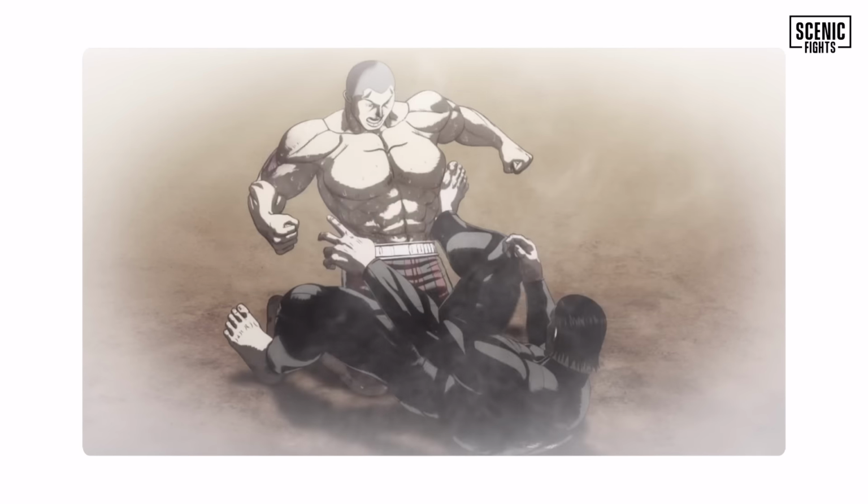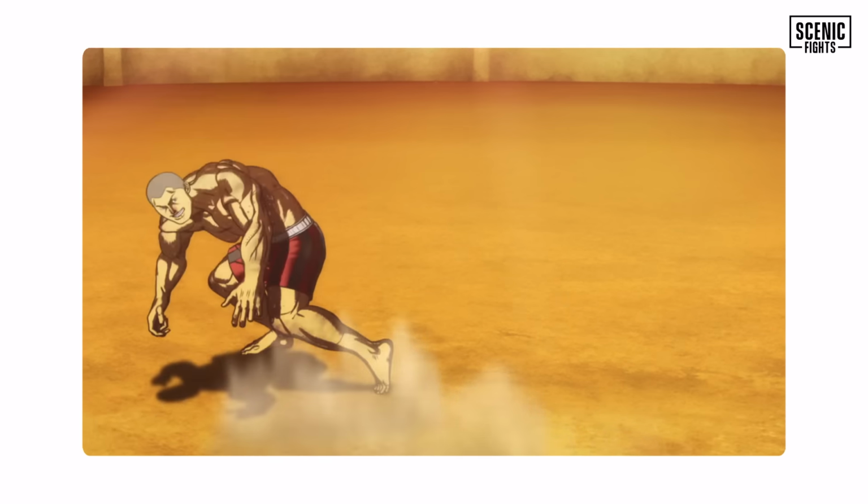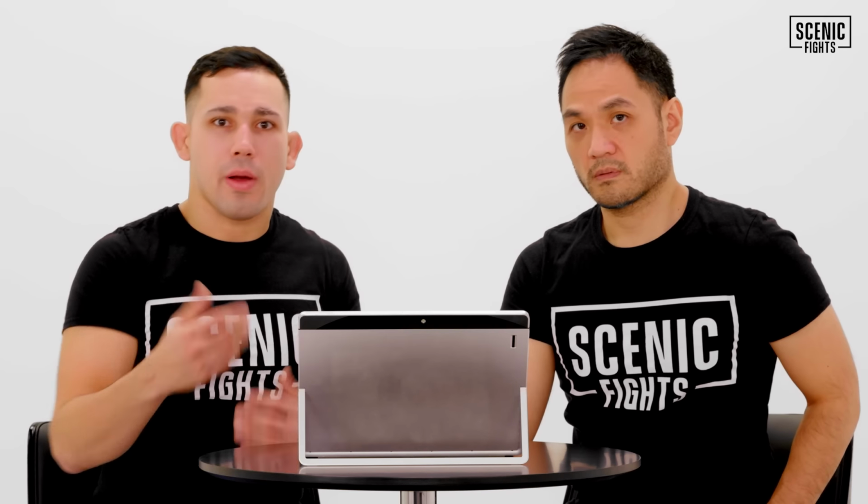The more putting submissions over the position, that's why this is an epic scramble happening. How effective is it to do this? It'll keep you alive for a certain amount of time. Eventually, you have to address the pin. You have to address the control that's allowing him to punch you. Okay, so hip bumps, that's valid. Let's talk about the mount and what you should do if someone's pinning you and punching you especially.